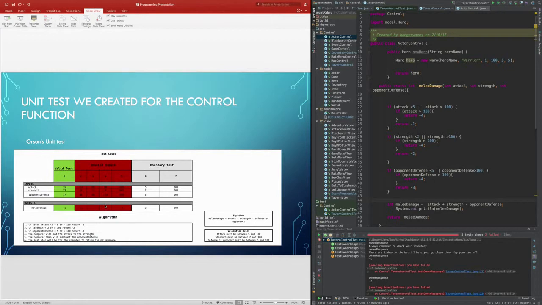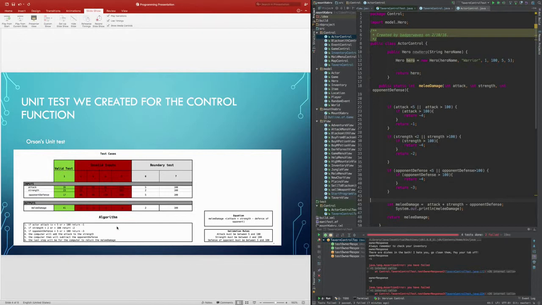If we go to the next case, everything is proper except for the opponent defense, which is negative 15. And as we stated over here, it has to be between 5 and 100. And this clearly is not. But the first two are in the correct variable range. So this will output a negative 3. Now, the last case we made will never happen, but if it did happen, it would have to output this correctly. And this is if all the variables are way over their limits. So we have negative 4 for that, because these are just preposterous numbers that will never happen in the game.